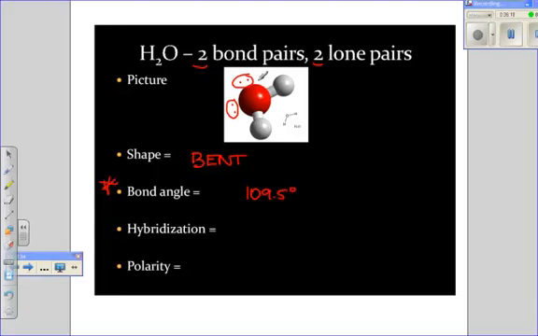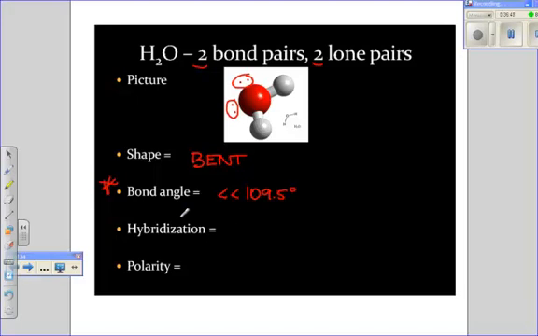And now this is probably my favorite bond angle, just because only in chemistry are you allowed to do this. But I have 2 lone pairs. Each lone pair makes it less, and I have 2 of them, so I go less than less than 109.5. That one just sort of cracks me up a little bit, but that's really the way you would write it.